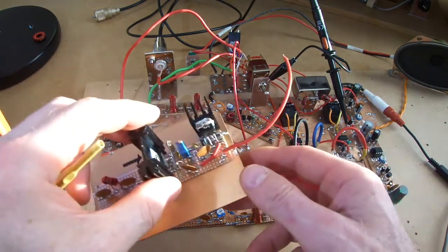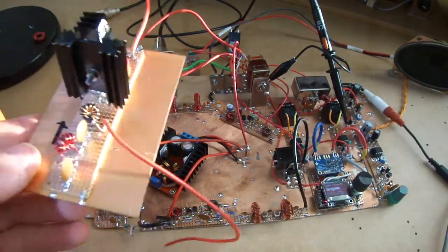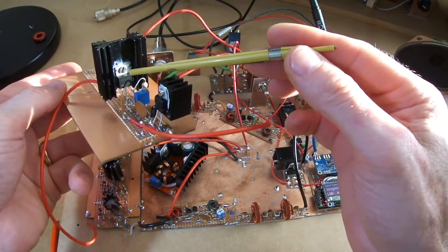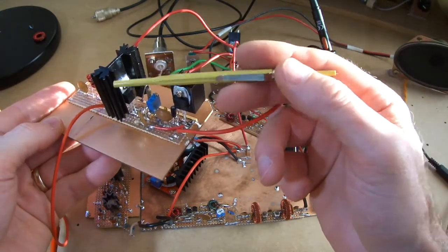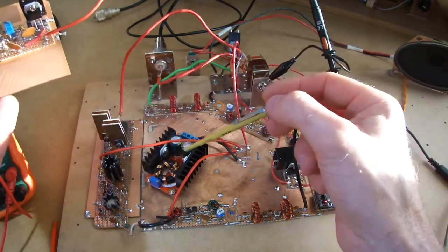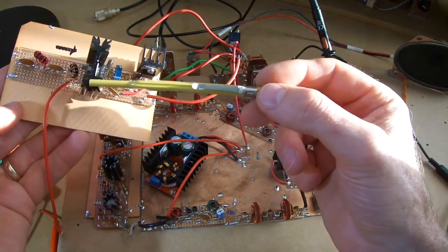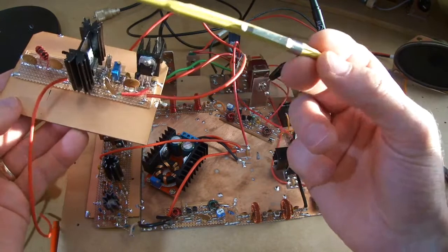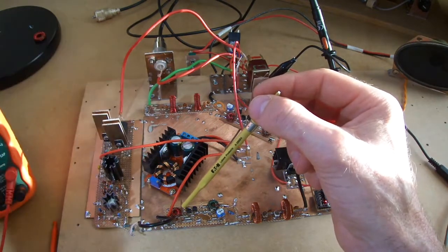I also played around with the J310 amplifier. This is not a J310, this is an IRF510, what am I saying? And in this particular case, I've also played around with an IRF520. Set the quiescent current range between 100 and 200 milliamps, and then also played around with a drain voltage sitting on that of 24 volts. Didn't have much success with that, and I think it's because this is only a single stage here, and I was just using a single stage as the driver, and I just wasn't driving it hard enough.